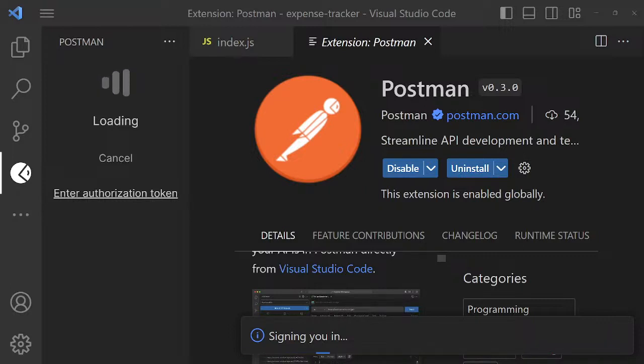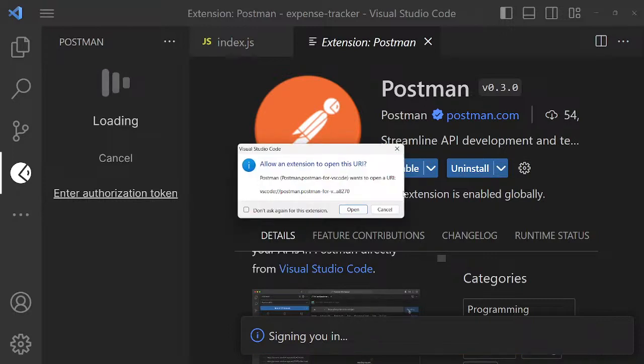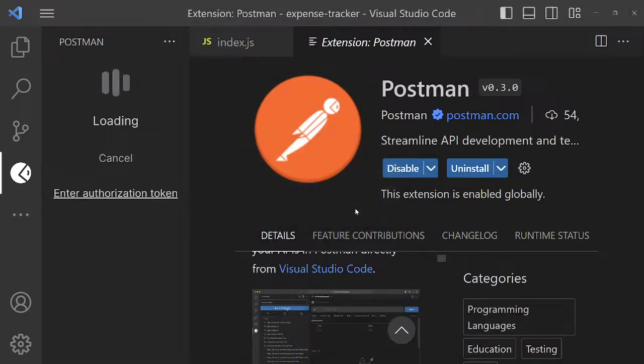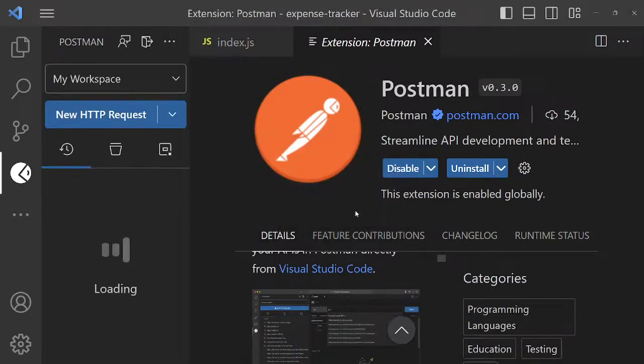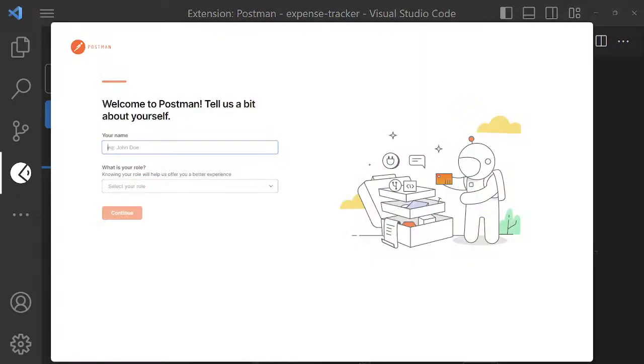Boom, open in VS Code. Don't ask again for this extension. Okay, loading.